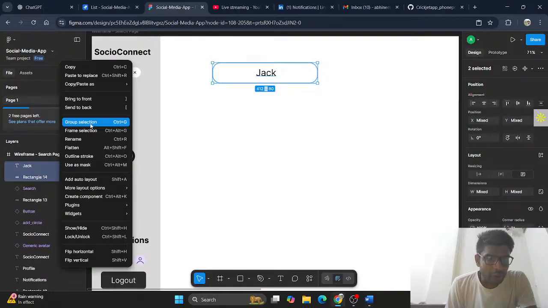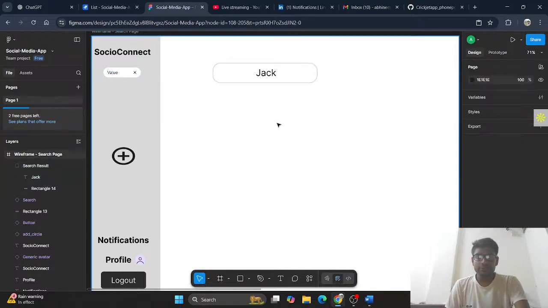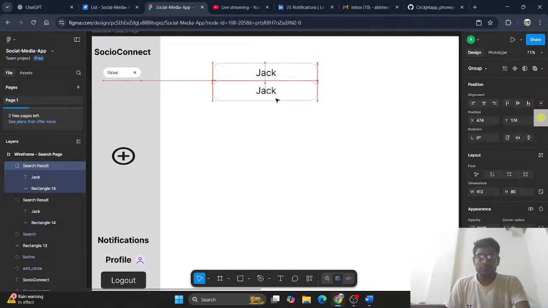Now make them a group. Search result. So now this group will be copied and pasted with this much space.